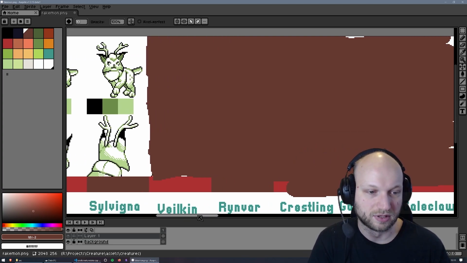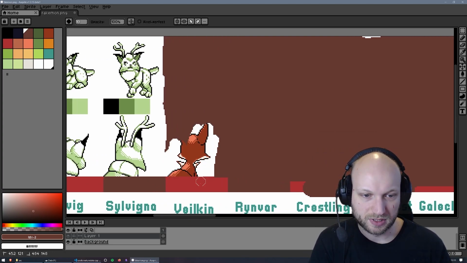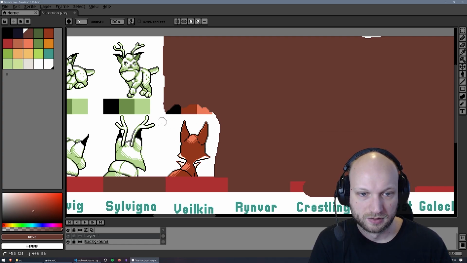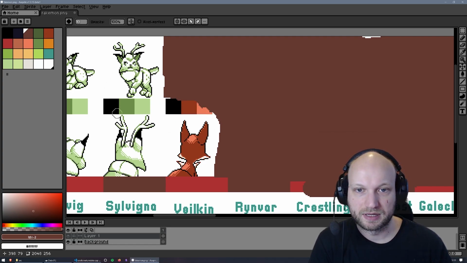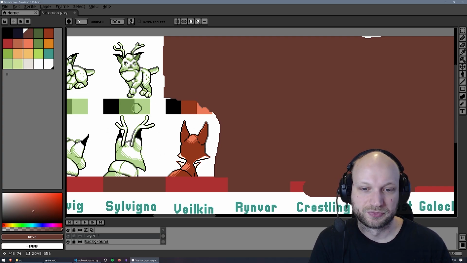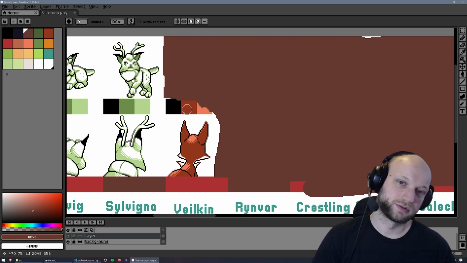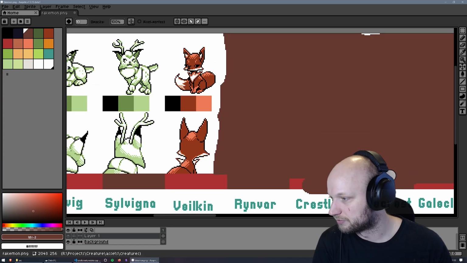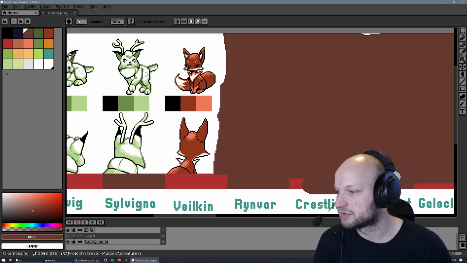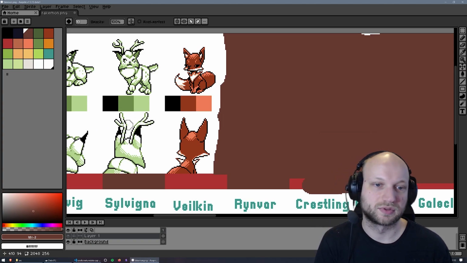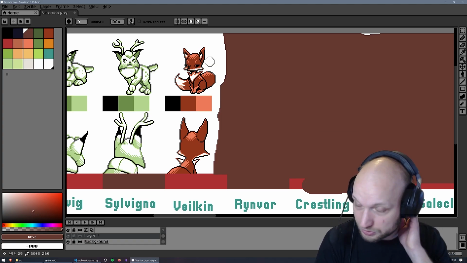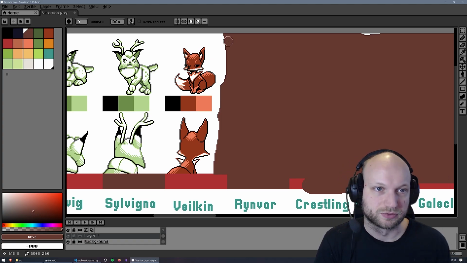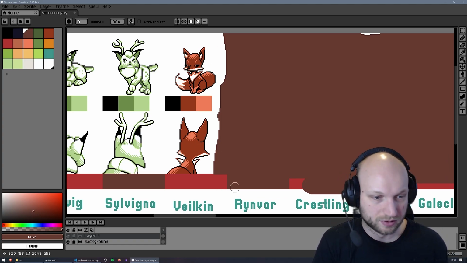Number 3, Veilkin. Start with the back sprite. A little foxy boy. We got opposite energies here. You want to go for the nature magical, or this little occulty creature. Veilkin the Fox taking notes on how to hunt, eagerly awaiting their time to take point. Wow, these eyes. The artist did such a good job on the eyes and the fur. I'm just in awe of this pixel art.